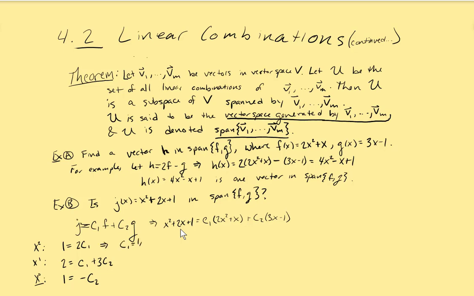This one tells us c1 has to be a half. This one tells us c2 is negative 1. But if you check it, I don't think these values, c1 and c2, actually satisfy the second equation we had here. All right, so let's write 2 does not equal the c1 value plus 3 times the c2 value, which would be negative 3 plus a half, negative 2.5, or negative 5/2. Right. So this shows we cannot write j as a linear combination of f and g, therefore it's not in the span of f and g. j is not in the span of f and g.